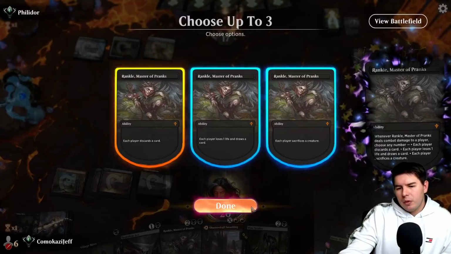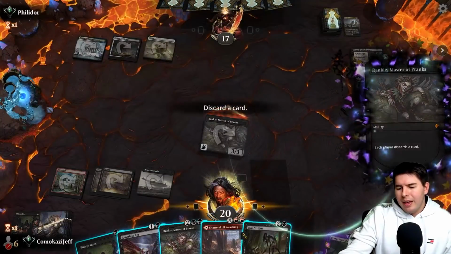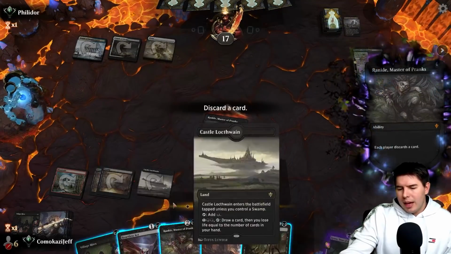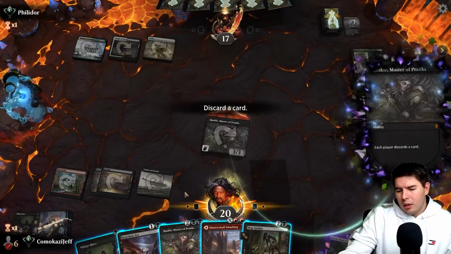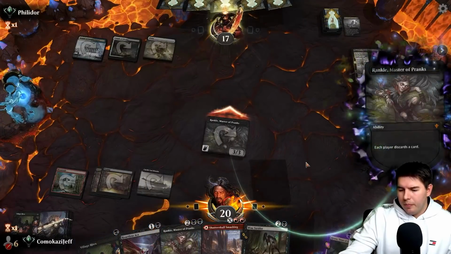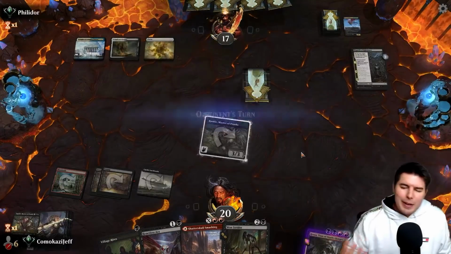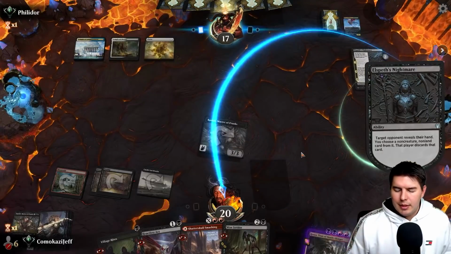Against a Doom Foretold, what do we want to do? I think it's just cause him to discard. We'll get rid of Heartless Sack, which might be kind of dead except for Yorion. Yeah, we'll get rid of the Rankle. It's kind of expecting them to not have removal for this one, but it's all good.